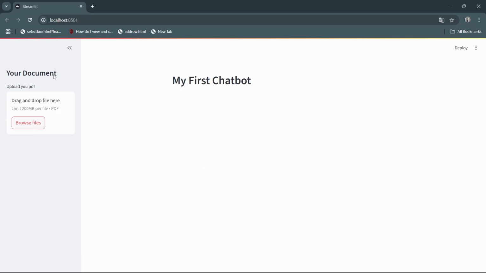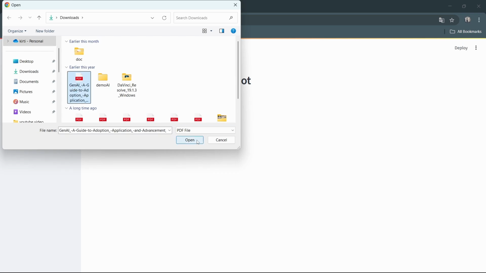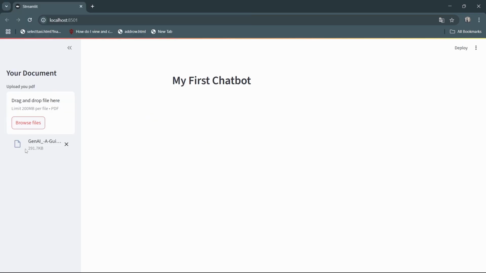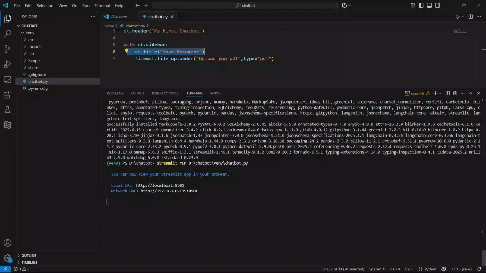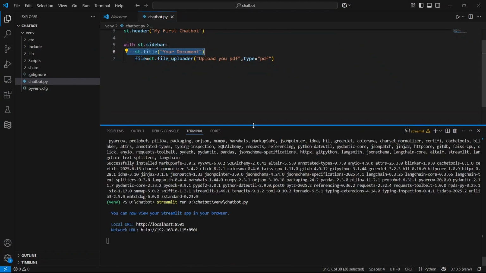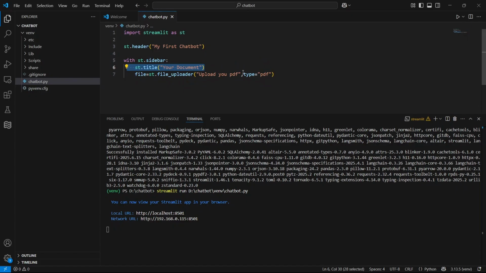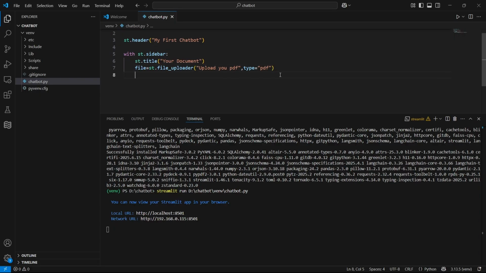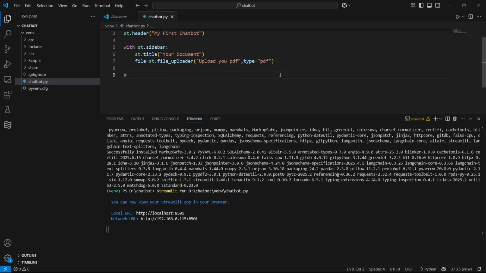Here we have the file uploader. Drag and drop your file. I'm selecting the PDF, and you can upload the PDF here. With a few lines of code, you don't need to write any HTML or CSS, only a few lines of code. You can see we built our UI very easily. And so next, after uploading the PDF, we want to shift.